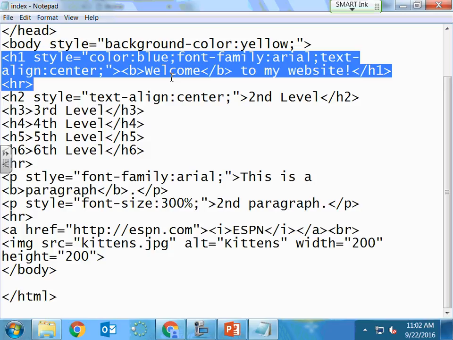Also, keep in mind too what your default colors are. Default background is white. Default text color is black. What's the default color on your links? Your default color on your links is blue. After you've visited a link, what's the color then? Purple. Now, it's pretty easy to change the link colors, but we're not going to change the link colors in inline styles. We'll do it when we do a style sheet.